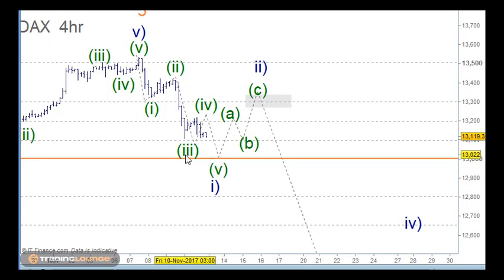There's a couple of important points here, is that the 13,100 here will be important as support, and of course also the 13,000. If it bounces to the 13,000 here, then the 50 and 60% retracement level is up here, and this is where we want to be doing our shorting from in here. So all this low into here and all this up here doesn't interest us too much, but of course we can certainly trade long.